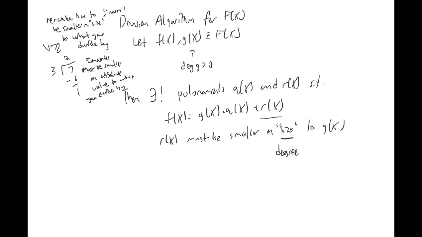So it's always whatever your size function is. Oh, sorry, so r of x is 0 or degree r of x less than degree g of x. I don't know why, I think the book, when they say degree 0, they mean non-zero terms. I guess they regard 0 as something else. But okay.